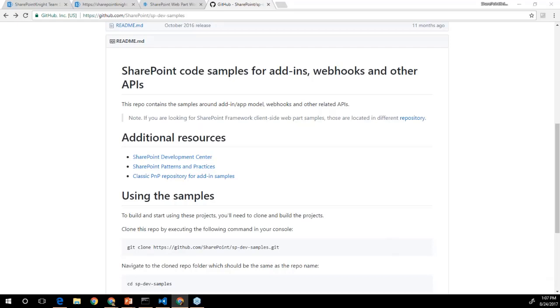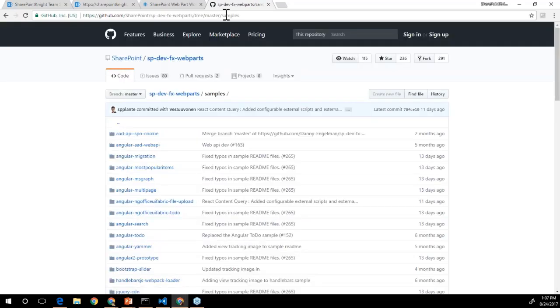They threw up the link we were looking for. It's github.com/SharePoint/sp-dev-fx-webparts/tree/master/samples. I will include that in our follow-up. I just wanted to say it out loud so somebody actually heard me say it. If you were able to follow along and get that written down, gold star to you, because I said that really quickly. So we have it as part of the recording in case anybody doesn't get those comments. Now it's on the screen. Thank you, Ryan. That was probably a much better way to get that taken care of.